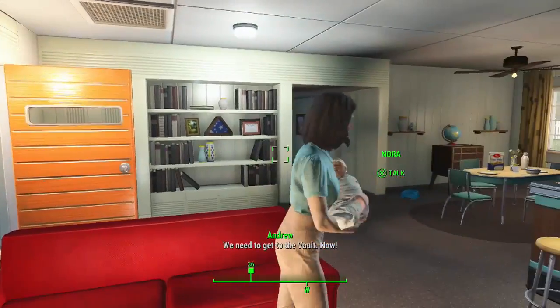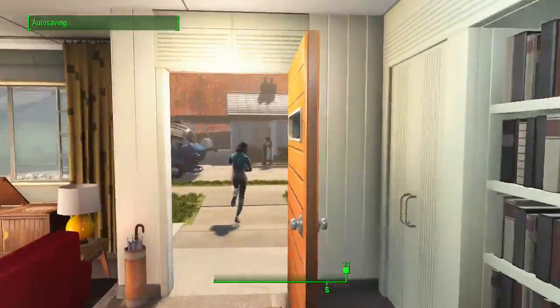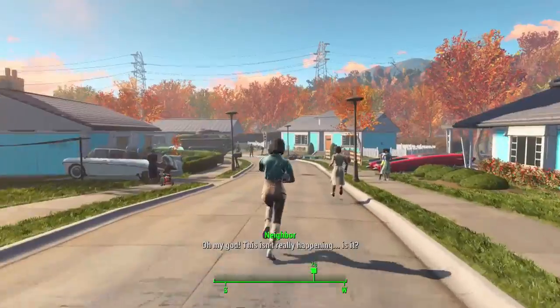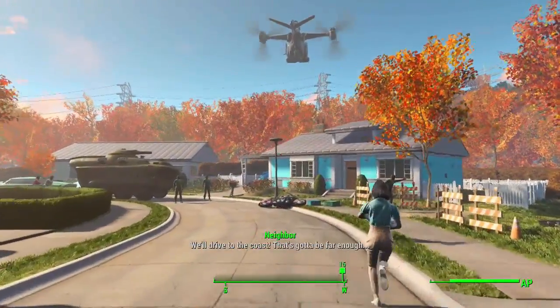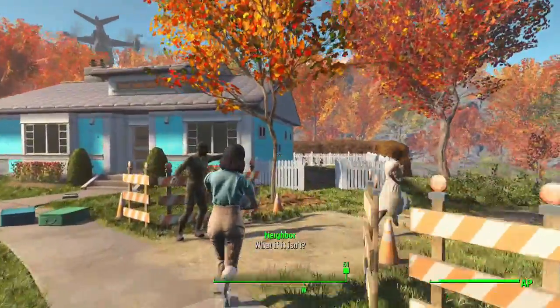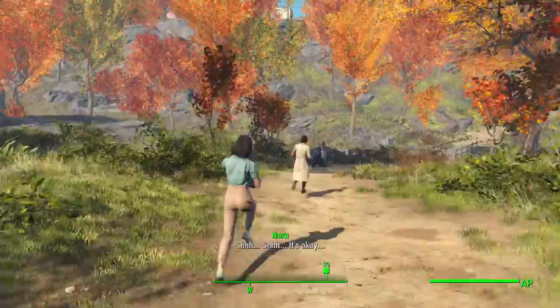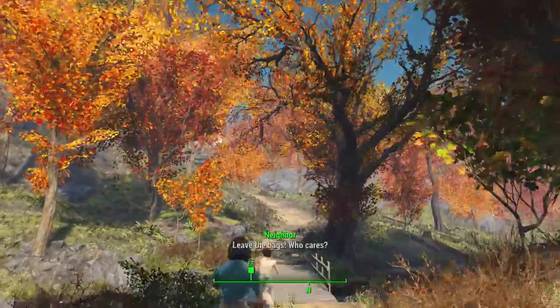We need to get to the vault now. I've got Sean. Oh, I hear the sirens. Oh, auto-saving. I don't know what that means. Alright, I guess it's this way. Shh. Don't want to freak him out, you know, more. The sirens should be freaking him out.